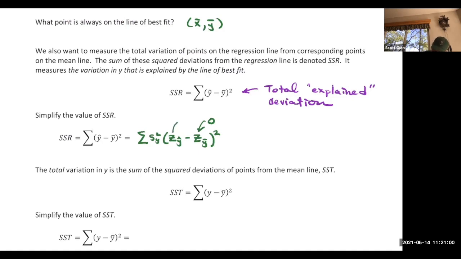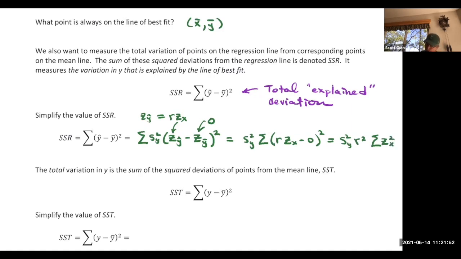The mean is 0 standard deviations from itself, and that's why its z-score is 0. The z-score of Y hat, that's the line of best fit. So this would be R times the z-score of X. So that's just the definition of the line of best fit, that the z-score of Y hat is R times the z-score of X. So you can rewrite this. I'll factor out that variance of Y from the sum. And what we end up with is, in the parentheses, an R times the z-score of X, and then minus 0. That's going to be squared. The R squared is constant. It can factor out. So you could write this as sy squared times r squared times the sum of the z-scores of x squared.